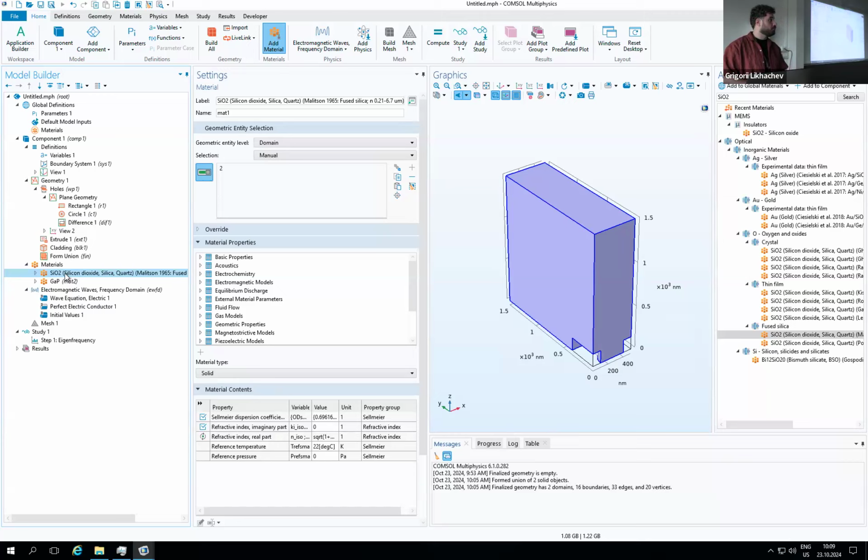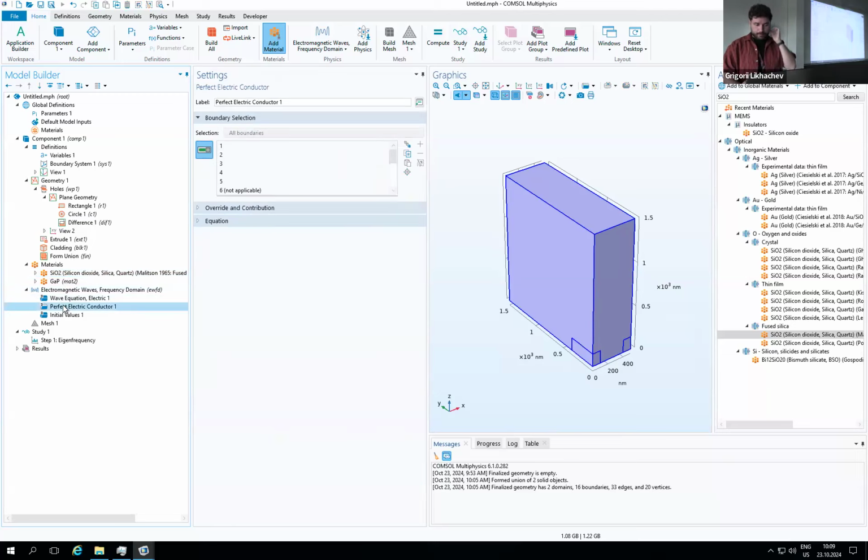If you search for fused silica, then you can find it. It's 3.05 if you just want one number.